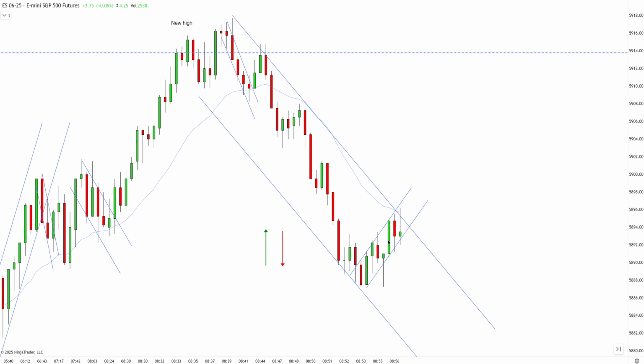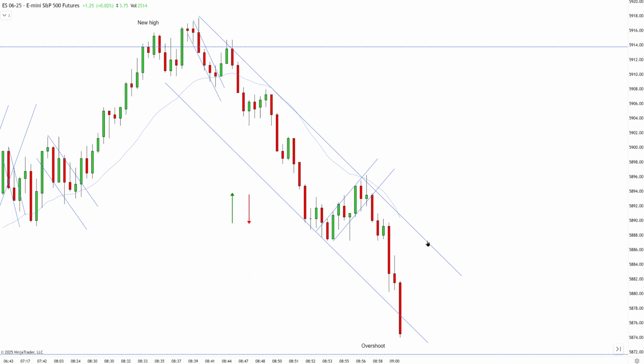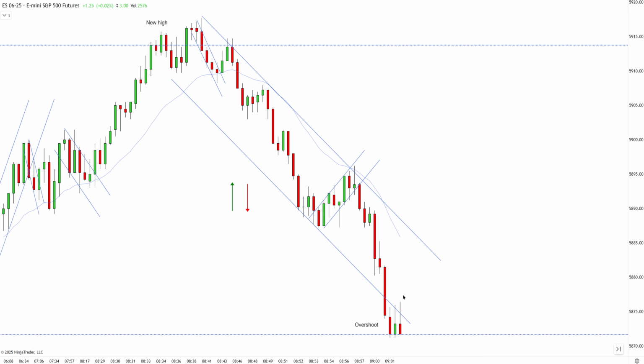But even if this would be a second entry short below this signal bar, because it triggered here, I can't really take it. The signal bar is quite weak. The short-term uptrend is in play. I can't really take it just yet. The market keeps trending lower and we have overshoot. Okay, we have overshoot. You can see we broke the trend channel line and this is an oversold area.